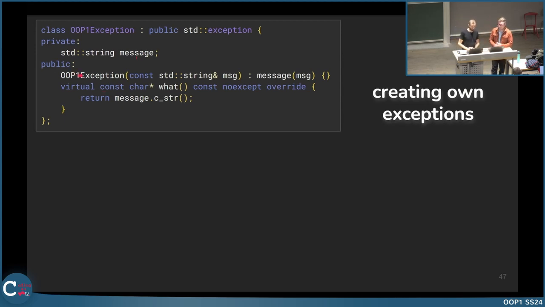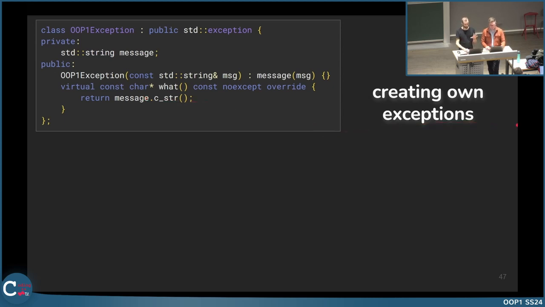We need a constructor which takes a message, and we set this member to message. And then we override this what function, and we return this string as a C string, because what needs a char pointer as return value.